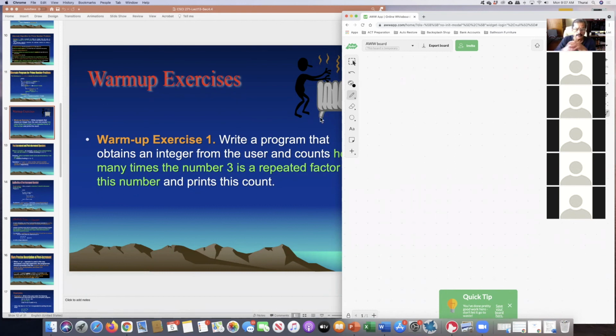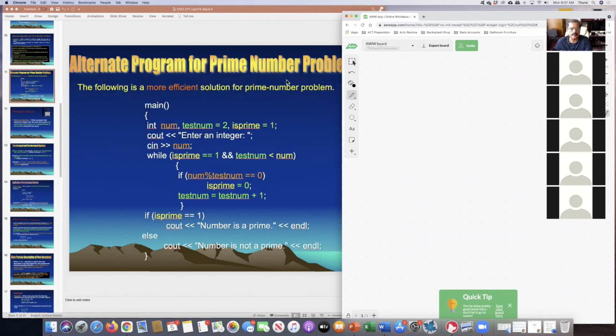Okay, I have a solution from Alexander. Okay, Alexander's solution is correct. Yeah, you need the body of the program. Cin is not important, but yes, your program is correct. And anybody else? Only one student presented a solution.